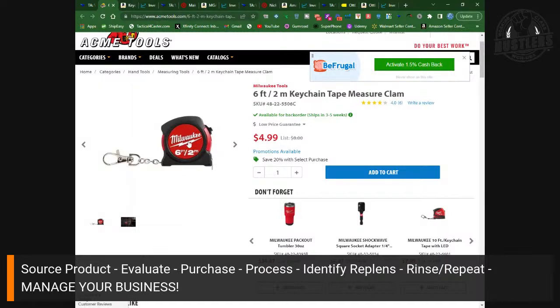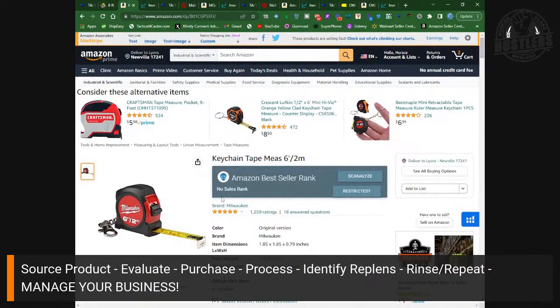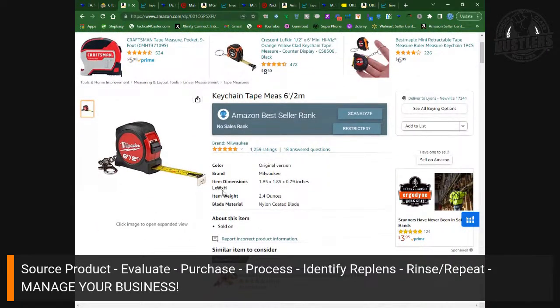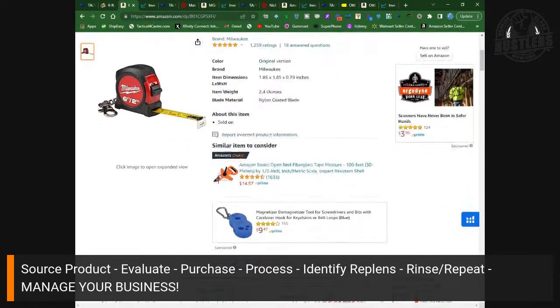So we're looking at the Milwaukee 6-foot keychain tape measure, right? Then we want to go over to Amazon and see if we got the same thing. Sometimes we don't. It's easy to get the wrong thing. That's why part of your evaluation is checking, double checking, triple checking before you make your purchase.